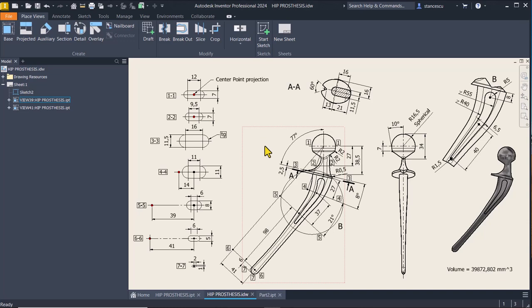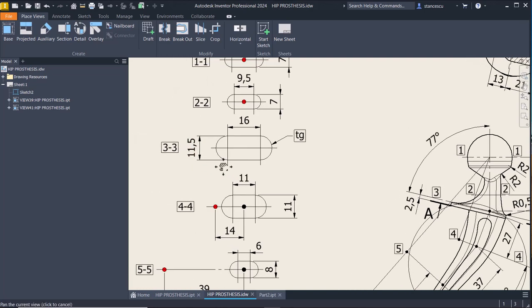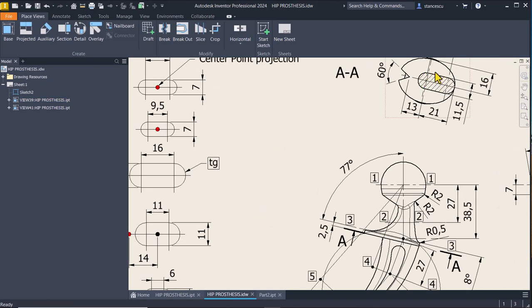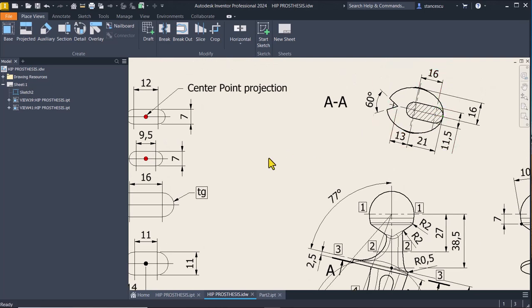Now on this face 3 is this shape 16, 11.5, and tangent to this ellipse created before.